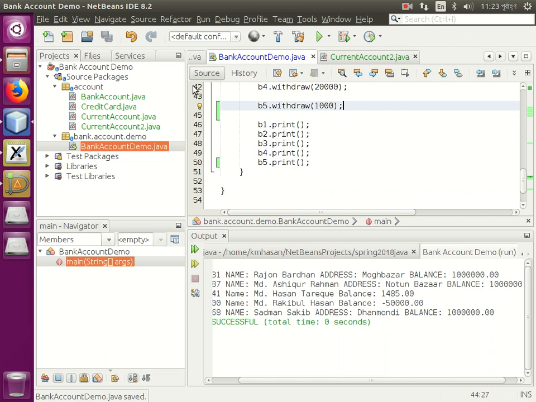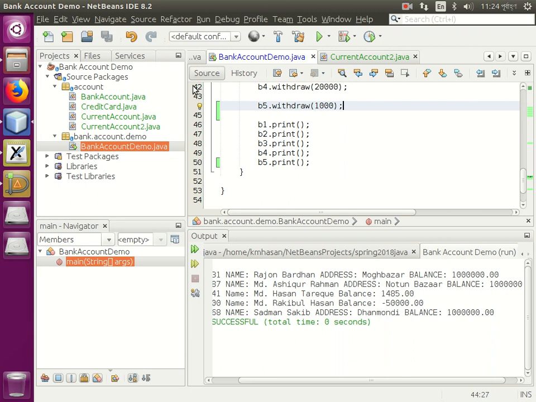Is this thing clear? So what was the problem in Java, the way it is defined? All the classes in the same package have access to protected members. That's why if you move this demo thing to a different package, it no longer has access to the protected member, so it cannot set the balance of each and every account to 1 million taka. It has to go through the proper withdraw method, proper deposit method. It has to work like that. So that's one very important thing to understand, that in Java, protected means that all the classes in the same package would have access.